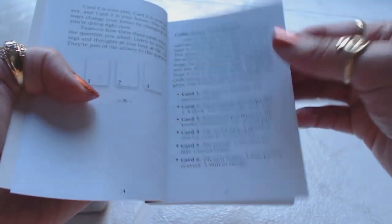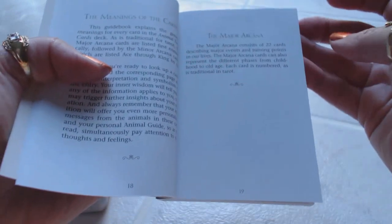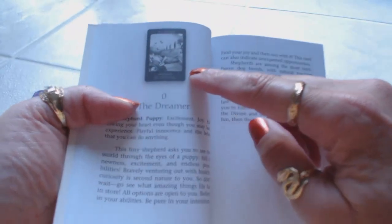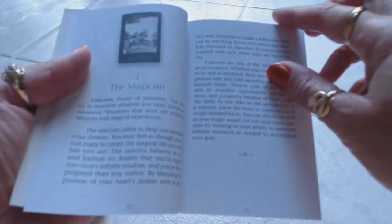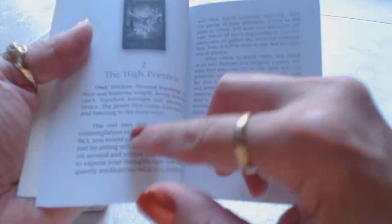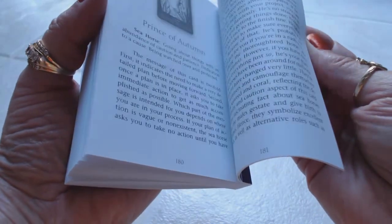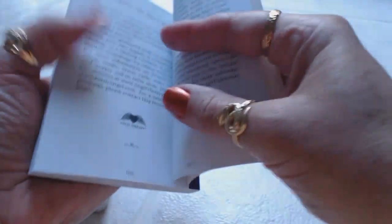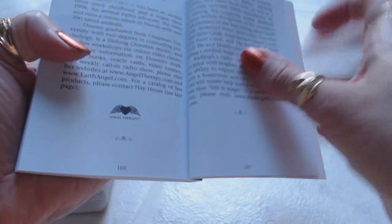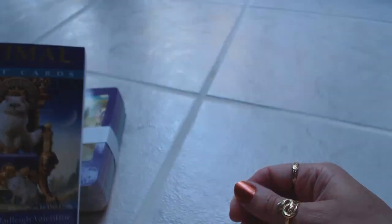It's going to give you some card spreads, meanings of the cards, the major arcana — with a very small picture of the card and a description — and it goes through all 78 cards like this with a picture and description. It's a very nice guidebook, about 189 pages, and tells you a little about Doreen Virtue and Radley Valentine. Just enough information, not too little and not too much on each card.